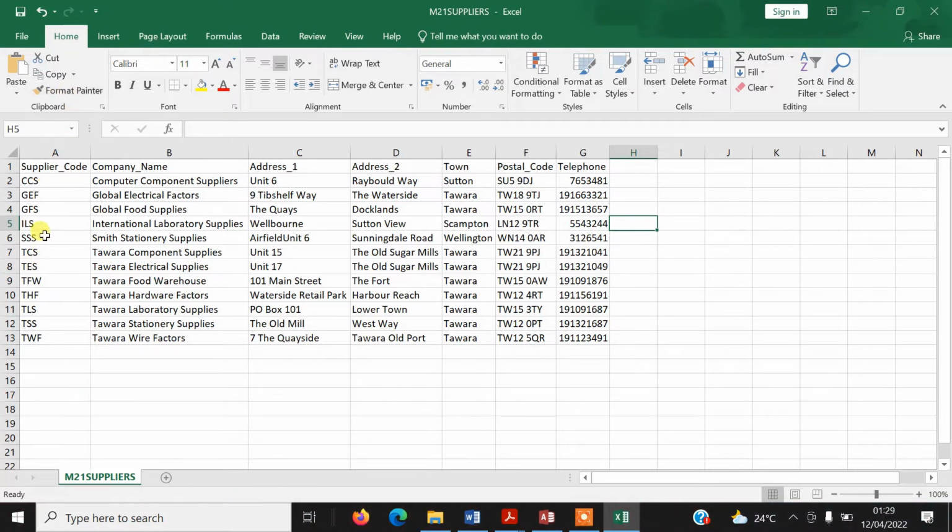And I can see there's nothing very exciting here. You've got the supplier code, which I can see is unique, and they've told us to set that as a primary key. We also have the name and address of the supplier. So company name, address 1, address 2, town and postal code will all be text data types. Telephone could be set to long integer. And that's really it. So I'm going to import that, set those data types and primary key, and come back.